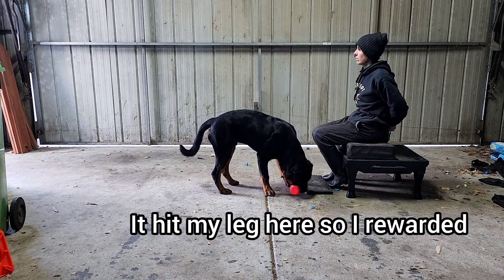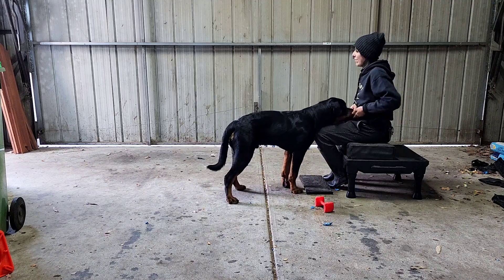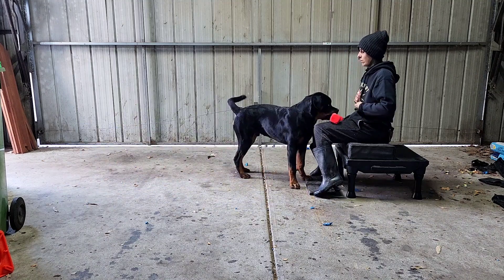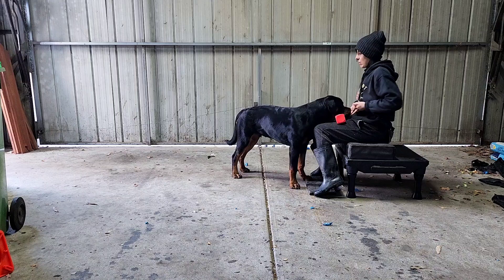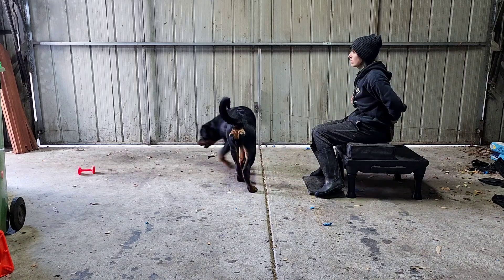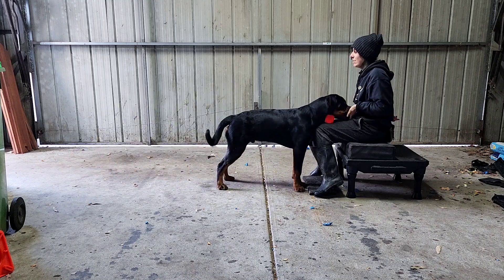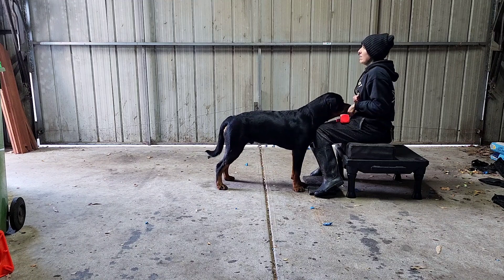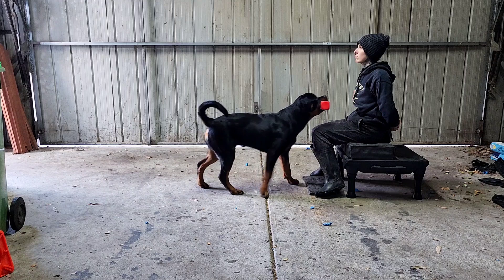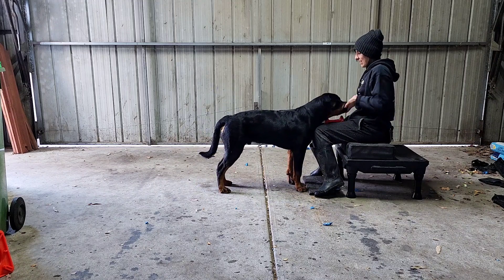As the repetitions continue, I get a little bit pickier and pickier about how I want the dumbbell dropped on my lap. Make sure that you keep the enthusiasm high — don't set the criteria too hard too soon. Your dog should always be enthusiastic and immediately rushing towards the dumbbell on sight, not avoiding, sniffing around, scratching, sitting, dropping or doing any other version of ignoring the dumbbell. If they are doing any displacement behaviours, make sure that you go back to square one of building the enthusiasm and making it light and easy again.